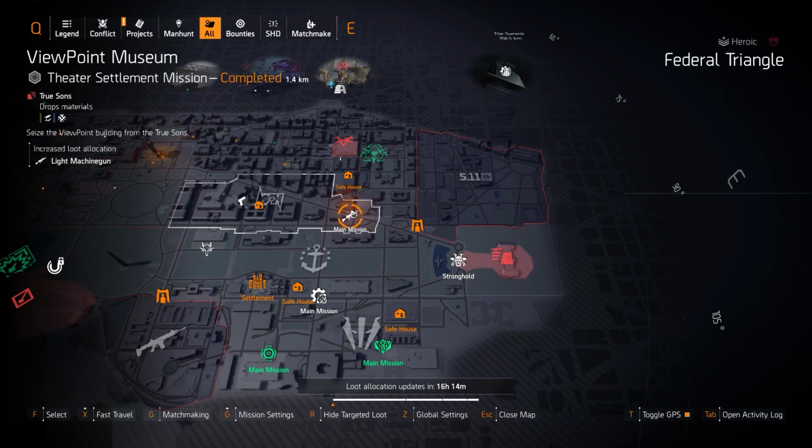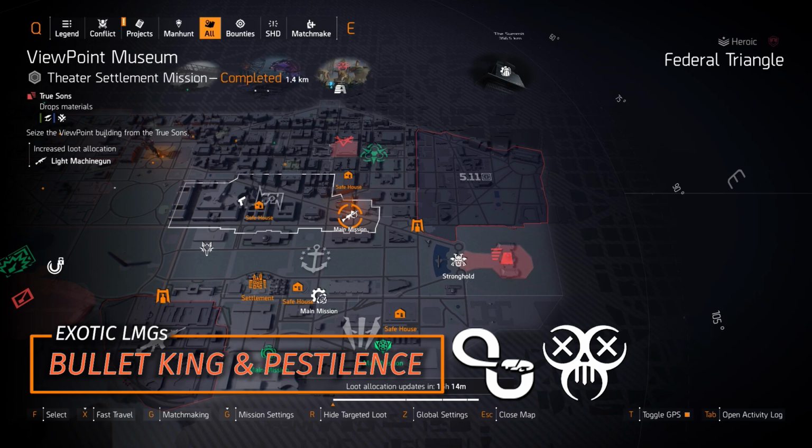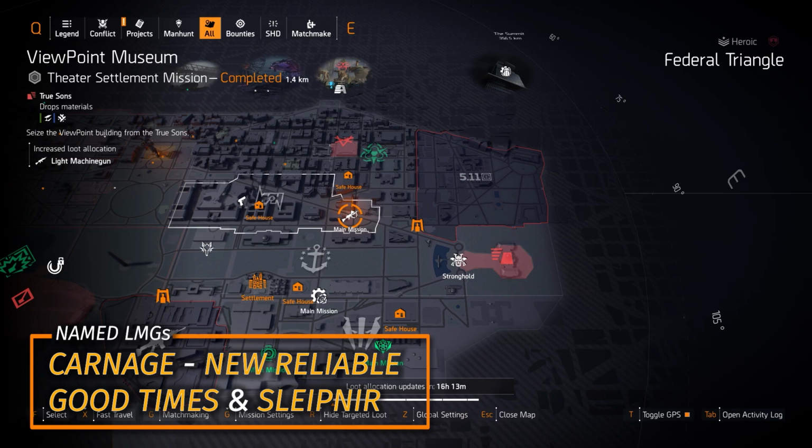Next up, we got Light Machine Guns at Viewpoint Museum. So the Bullet King and the Pestilence are the only 2 exotics you can farm for, and the Pestilence is highly worth farming for, and the Bullet King I don't really use that much. I think the base damage isn't very high, but of course it has unlimited ammo basically, no reload, so it is worth farming for on some builds. Otherwise, there's some good named LMGs, my favorites being the Carnage with Perfect Sadist and the new Reliable with Perfectly Optimized, but there are several others as well.